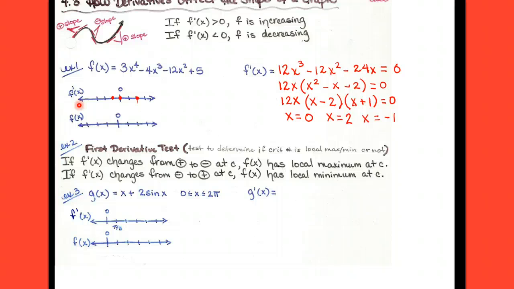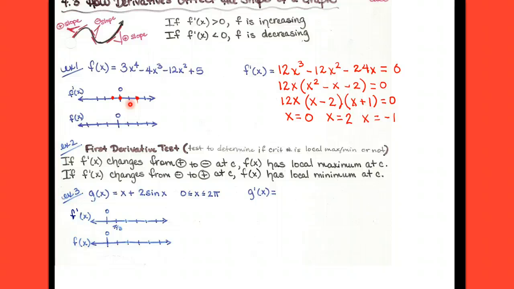All right, so once I've got my critical numbers on there, I need to figure out where this is positive or negative. I'm going to pick a test point, right? Can't use 0 because it's already one of the critical numbers, so I'm just going to use +1. If I'm trying to make a sign graph for the first derivative, when I take this +1 right here and I plug it in to see whether it's positive or negative, what do I plug it into? The original function or the derivative?